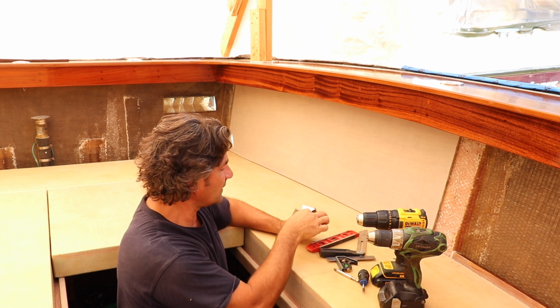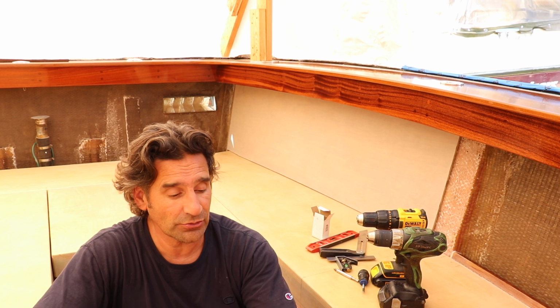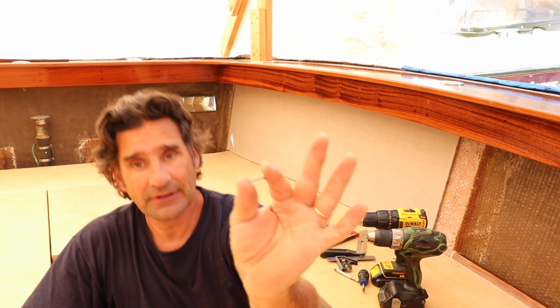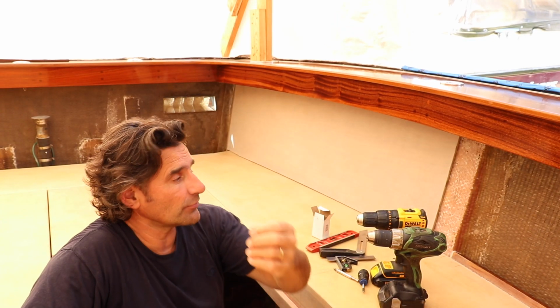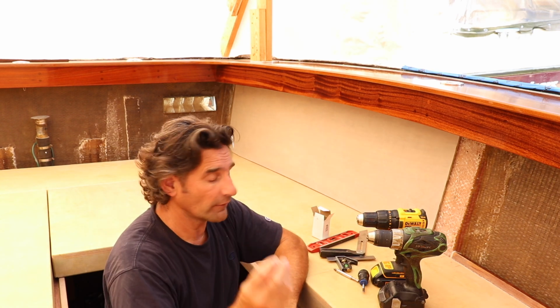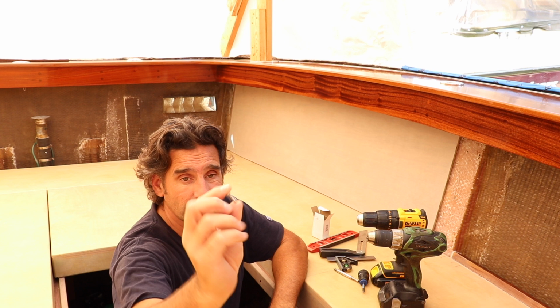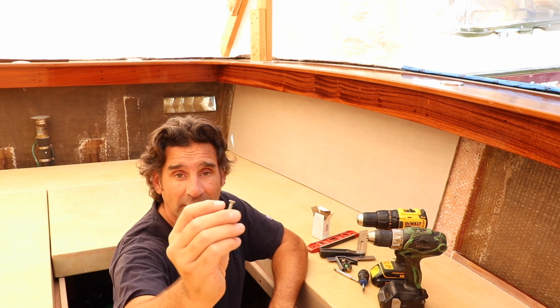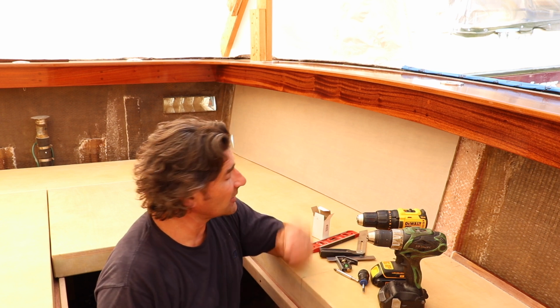For screws, I want to use 3/16 screws, but they didn't have wood screws that were short enough. These are 3/4 of an inch long, 3/16 stainless. They don't have any wood screws that were this short. Just because these are self-tapping screws, because they don't have a shoulder like a wood screw would have, it gives you more thread actually. So I'm going to use these.